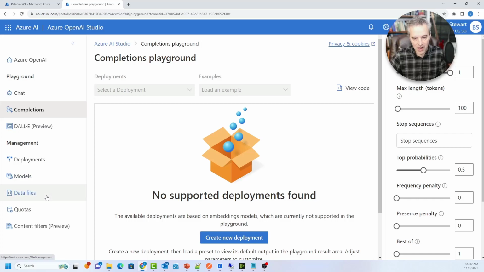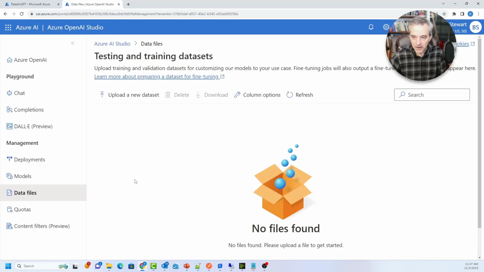So down here we have our files, and these are where we're able to interact with data files for training data sets. We'll probably do a video on this later on, but this is basically the ability to create custom models that you can use in conjunction with some of the other models. So it's basically transfer learning. You can build a custom model with your data, but also apply GPT's models, or OpenAI's models, to this as well, and get some fairly sophisticated results basically off of your data.